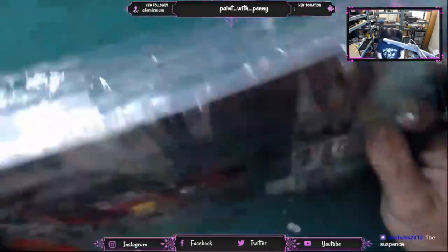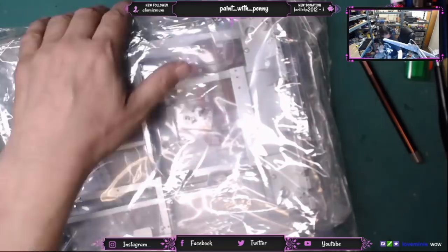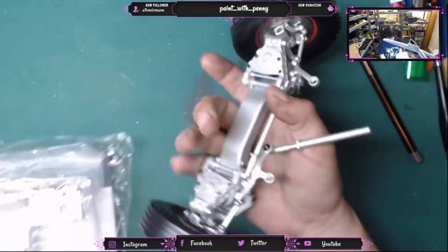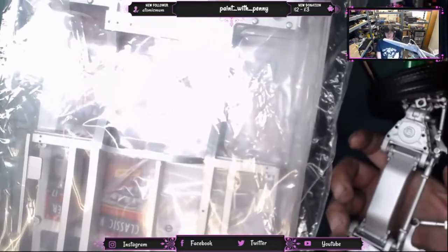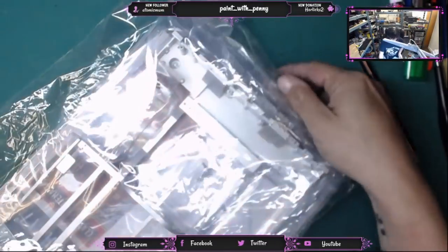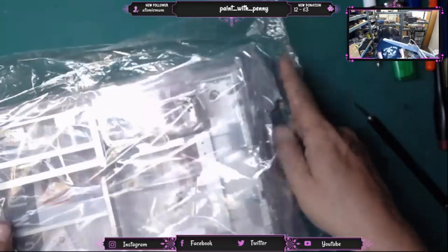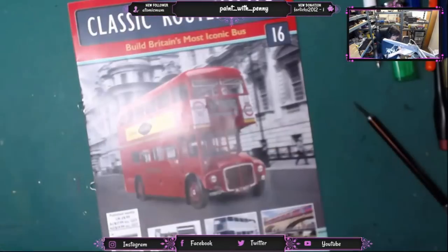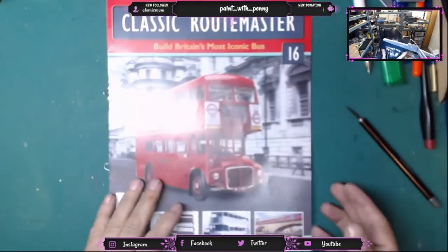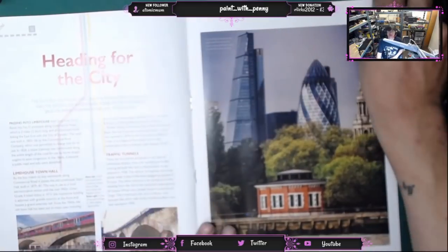Now, before we began the build, we had a little play and compared the weight of issue 16 with the combined weight of the front suspension, which consists of 7 issues: 5, 6, 7, 8, 9, 10, and then 11. I didn't actually weigh them, I just put one in each hand, and I would say they are roughly the same weight, possibly with the suspension being slightly heavier. But one issue versus 7, and the one issue holding its own, I think that's absolutely magnificent.